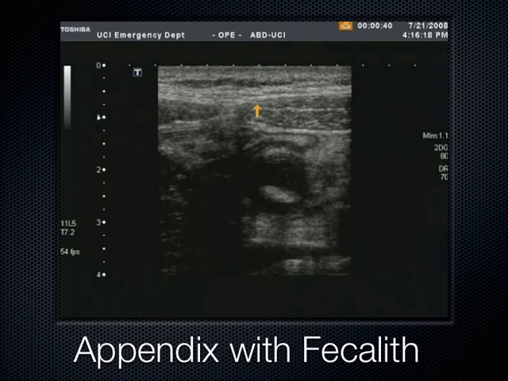And that's what happens, right? The little fecalith comes down and obstructs the opening of the appendix. And then the appendix just starts to get larger and larger. It can't drain its contents. Finally the pressure inside the appendix gets higher than the ability of the blood vessels to provide it with vasculature, and then you get ischemia, a lack of blood flow to that appendix. Eventually the walls get thin, the pressure inside the appendix outweighs the ability of the wall to maintain its integrity, and the wall perforates, and the contents of the appendix spill out into the abdominal peritoneal cavity. Once that perforation occurs, surgery is often not of benefit, and you just give the patient antibiotics for a couple of weeks and admit them to the hospital.